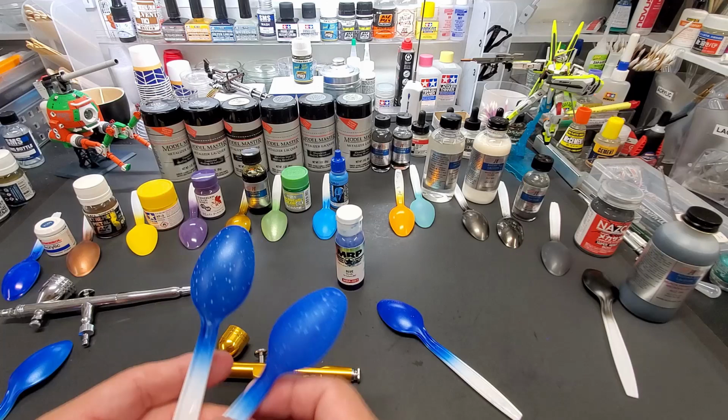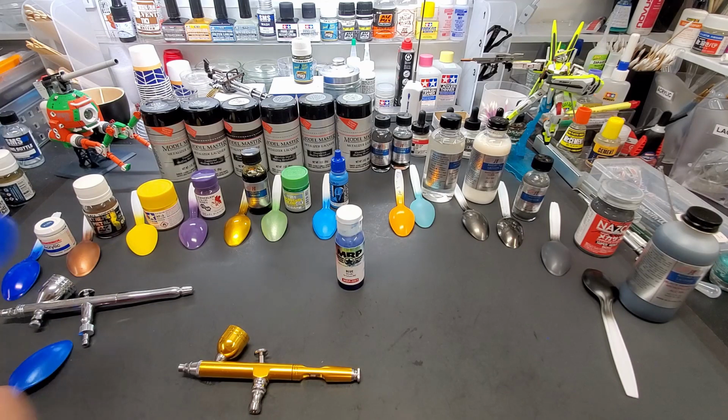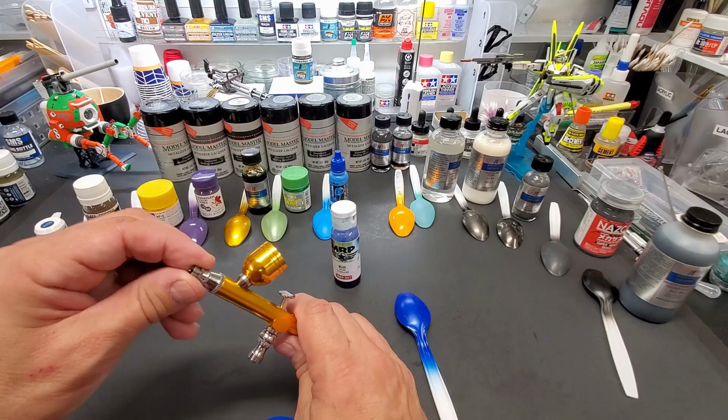So I decided at the end, I'm going to put the same paint through my other gun. Same mixture, same spoon, so you guys can see what I mean. It's something to do with the way it mixes the paint in the nozzle, and it's just not a good nozzle. Hold on a second, guys. I've got to reach for something here.